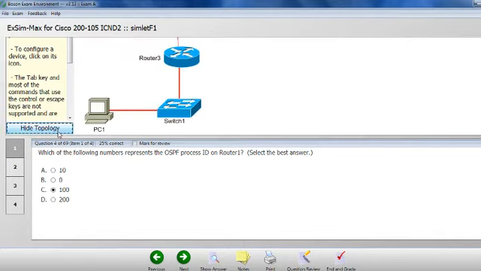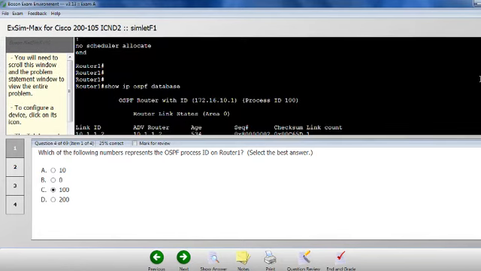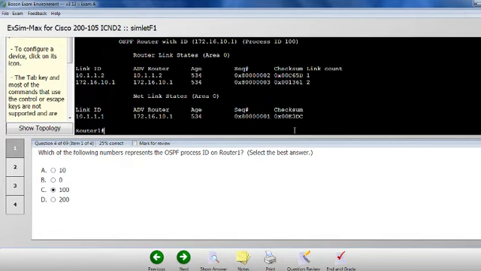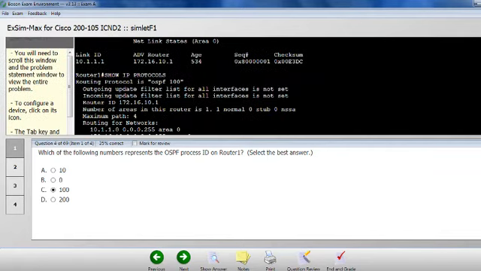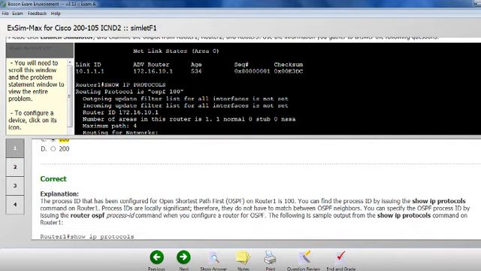Okay, show topology. So we have router 1, and to show a particular topology, from the enable mode, you type in show. The process ID is shown with show ip protocols, right? So show ip protocols, and the process ID would be 100, because the process ID in OSPF is a number from 1 to 65,535, so it'll be 100. We show the answer, and we get it correct. And here it gives an explanation of the process ID.